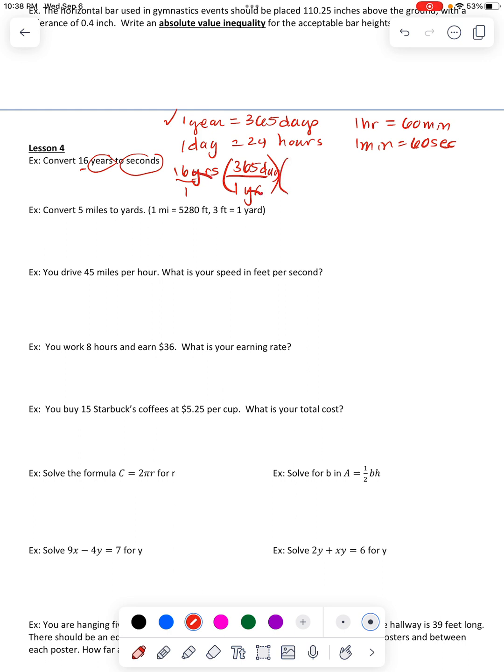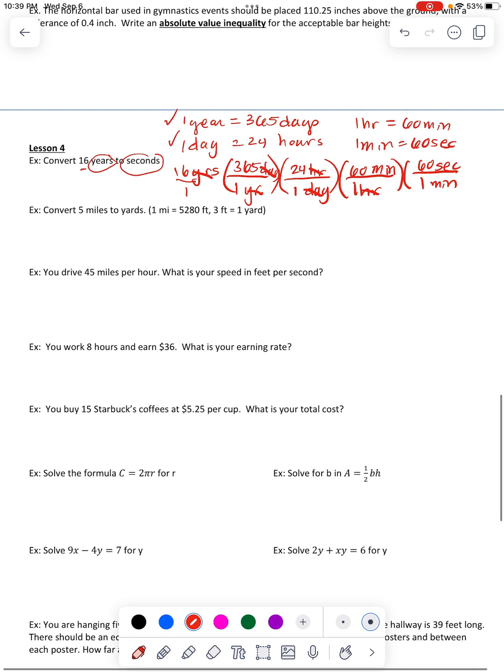Okay, now I need another conversion. Since the day is on the top, I'm going to need days on the bottom, and I have a conversion for getting to the next step. 1 day is 24 hours. So now the days cancel because anything on the top that matches the bottom cancels, and I'm at hours. So I use another conversion and say, well, I do know that 1 hour is 60 minutes. An hour on the top and bottom cancel. And then last, there's minutes on the top, so I'll need minutes on the bottom. And the conversion or relationship is that 1 minute will be 60 seconds.